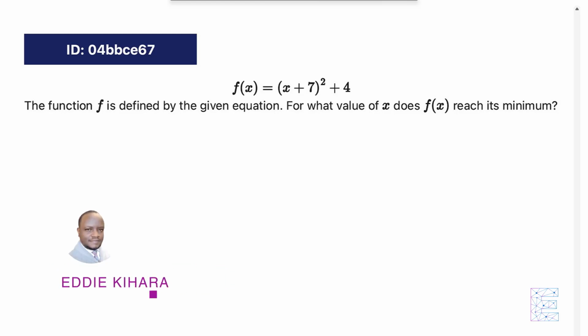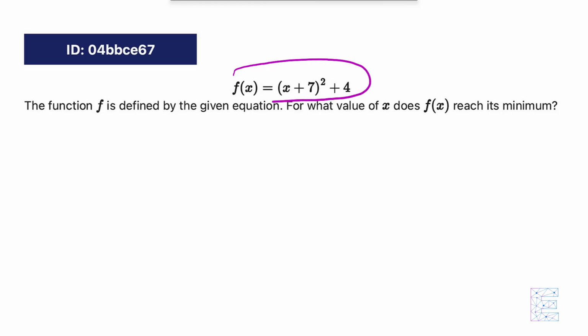The function f is defined by the given equation. For what value of x does f of x reach its minimum? Again, always start off by asking yourself what are you given so you can figure out what concept this is about. This is a quadratic function given to us in vertex form.